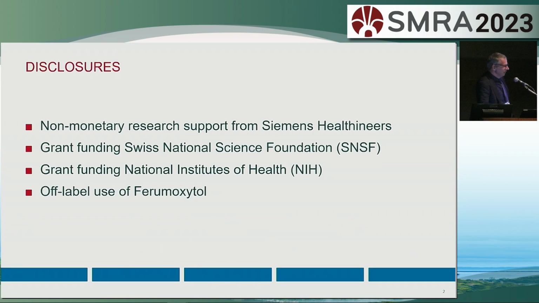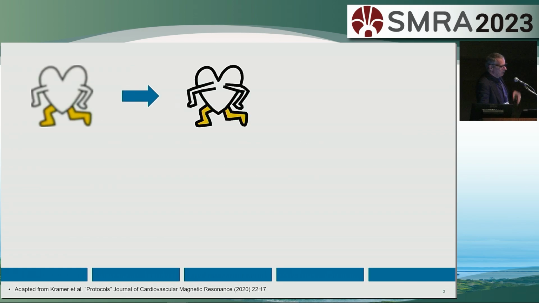All right, so here are my disclosures, all the known stuff, but another disclosure is I really love MRI, and so therefore I probably have a biased view as well. All right, so now we are all in the business of making sharp images of the heart, right? So you see it here in the background, the image from the left to the right gets sharper. And how are we doing this?